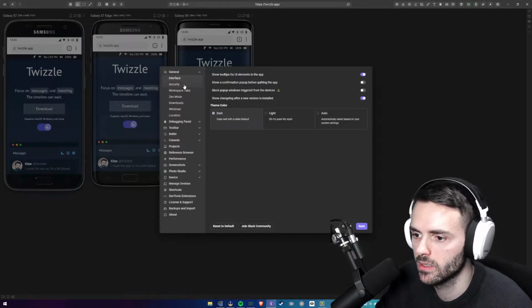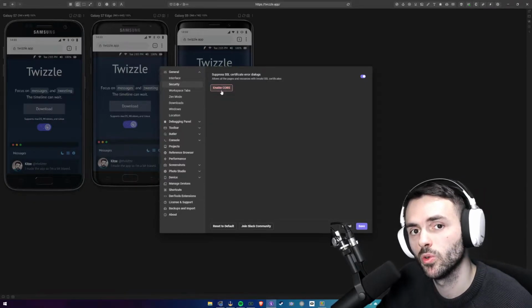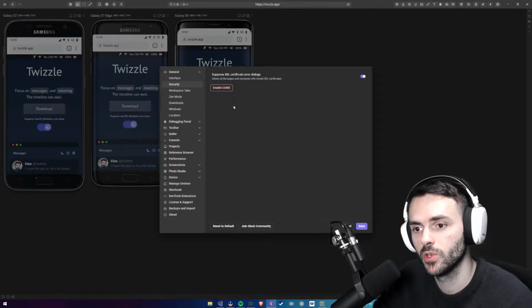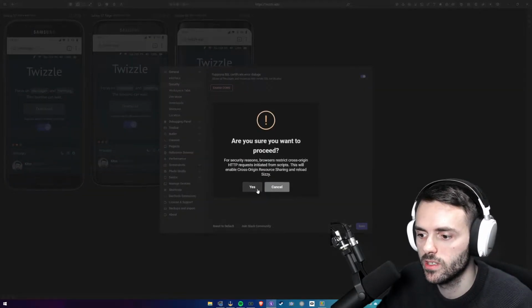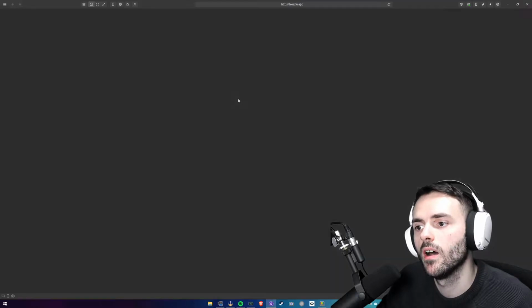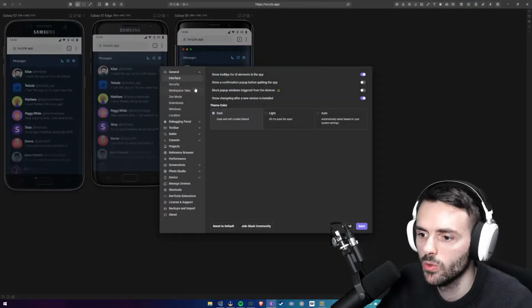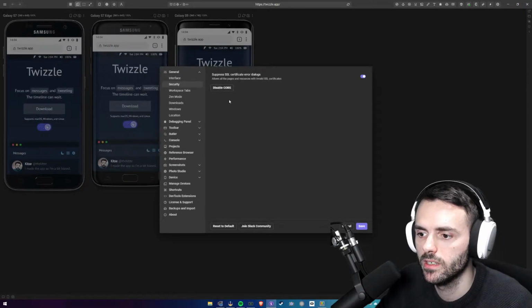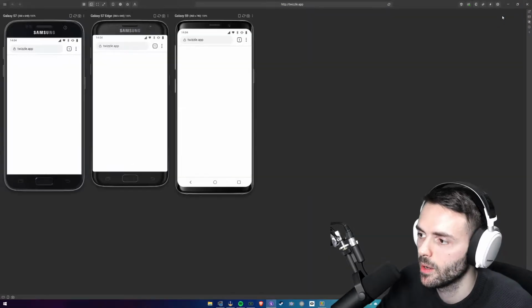I'm gonna go in the security tab. This is super interesting. If you're tired of these CORS errors when you're trying to fetch something from another domain and so on, you can just disable and enable CORS here. After enabling or disabling it, the entire app has to reload. And now I can just disable CORS, and the entire app reloads.